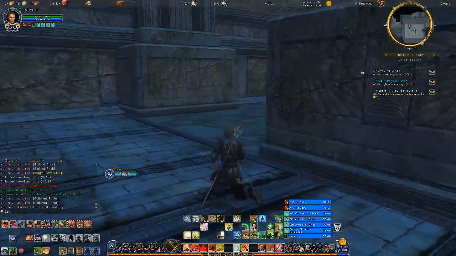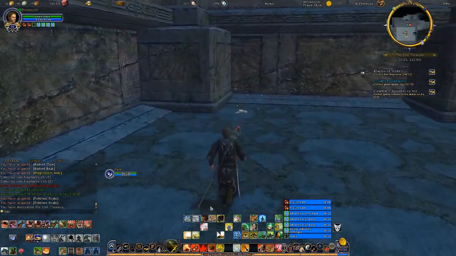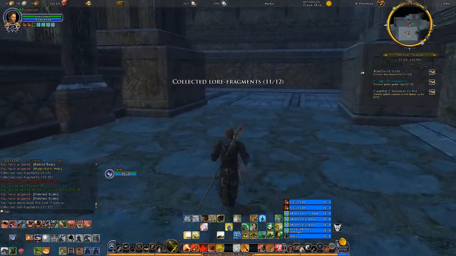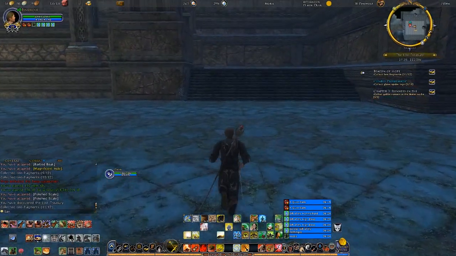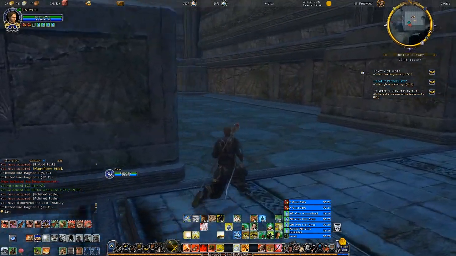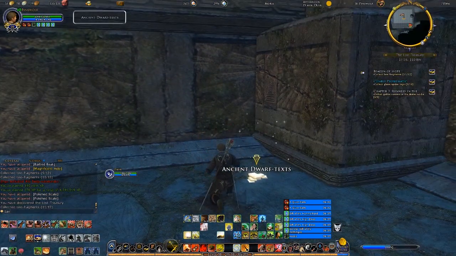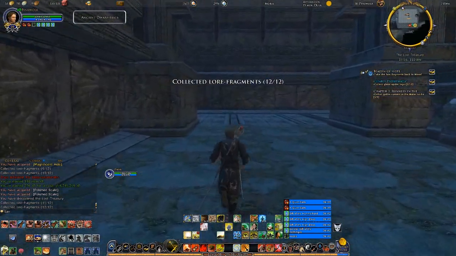Making sure there are no more of these texts lying around. Yeah, like here. Look at this. Number 11. And I'm going to guess that number 12 is going to be on the other side of this. Which means that when I pick it up, I'll head back over to the rotted cellar, where we are going to then, from there, head back and take care of those goblins. But it's getting late now.